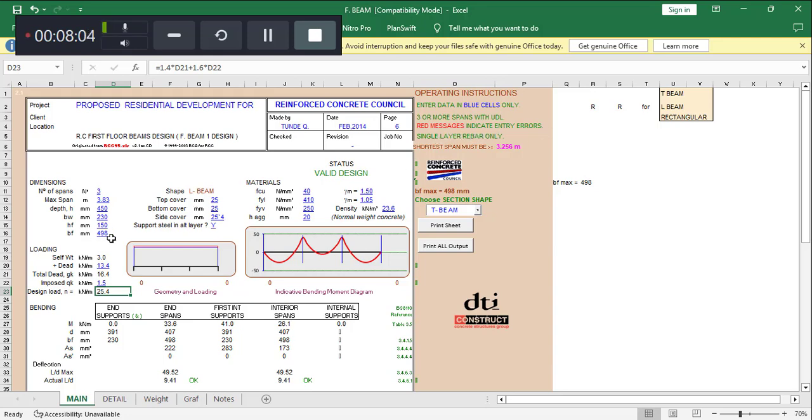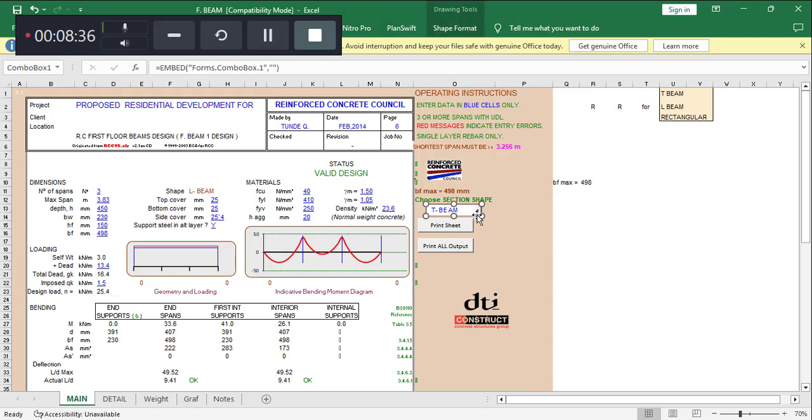So if you can remember from the beginning, when we had one particular value here, it was showing us red. It's telling us that there is an error, so that information is not correct. That is basically what it's telling us. And the BF normally is generated automatically, this spreadsheet helps us to generate our BF automatically. All you need to do is to pick the value and type it in here, but I was able to explain that anyway.